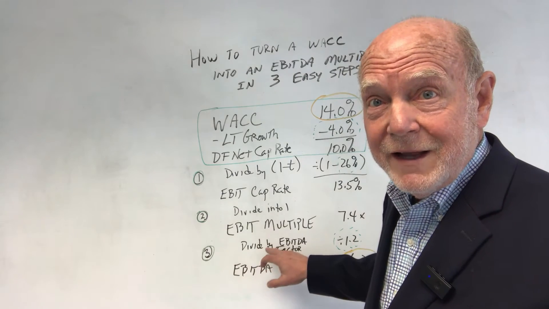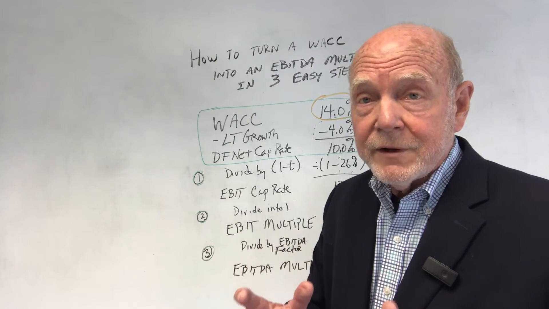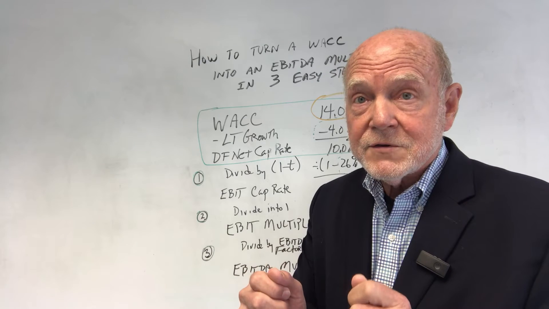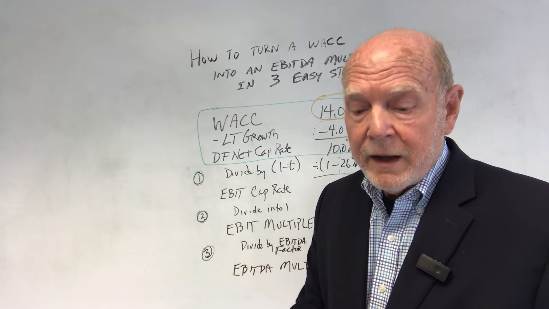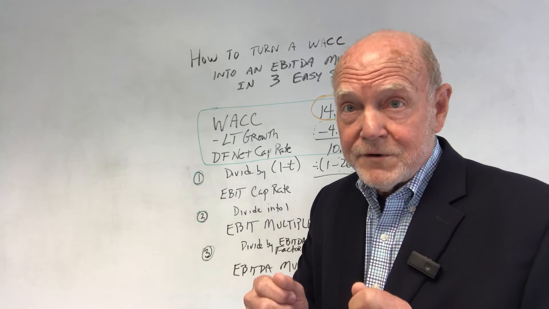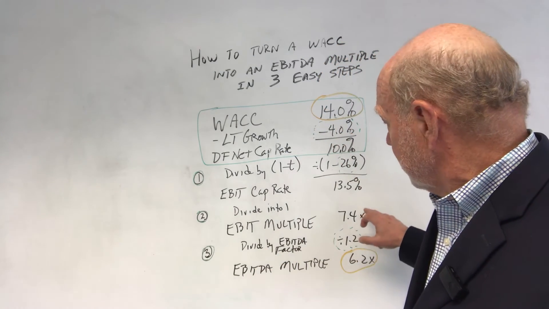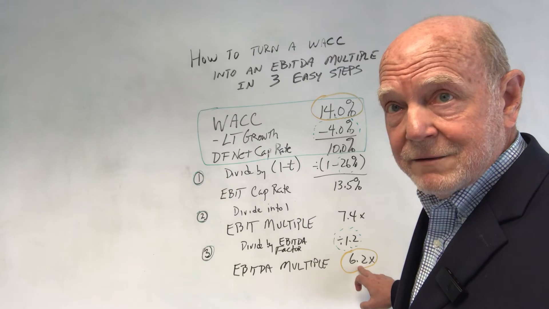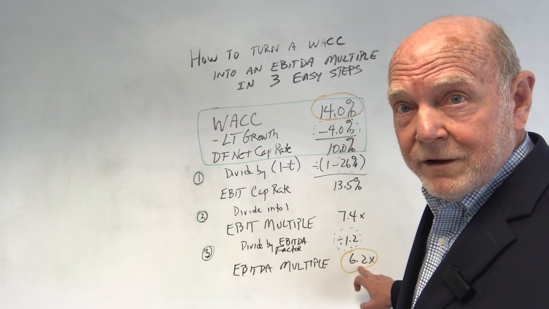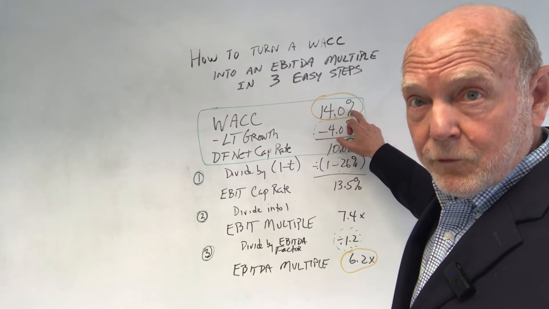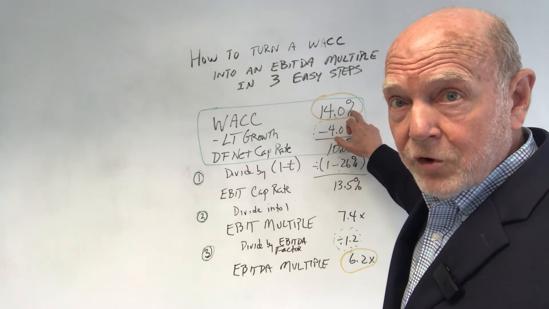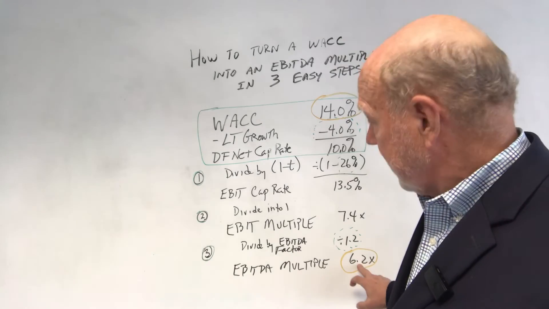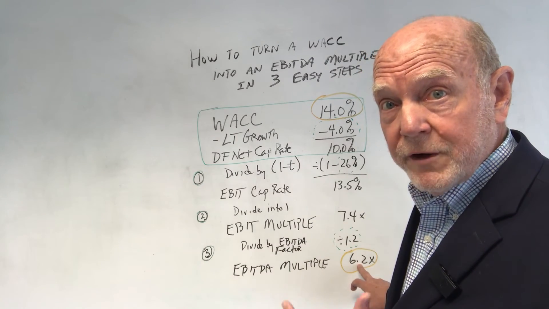But we can go one step further in step three: we divide by what I'm going to call an EBITDA factor. Every company has an EBITDA factor because it is the relationship between EBITDA and EBIT. There is market evidence about the EBITDA factor, and I'll reference you to some in just a moment. We divide the EBIT multiple by the EBITDA factor of 1.2, and we get an EBITDA multiple of six point four. So in three easy steps, we have converted a WACC of fourteen percent into an EBITDA multiple of approximately six point two.